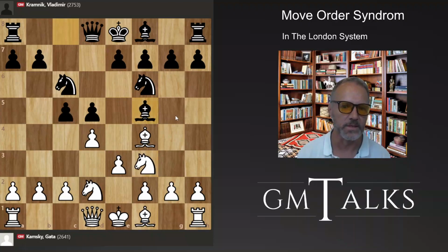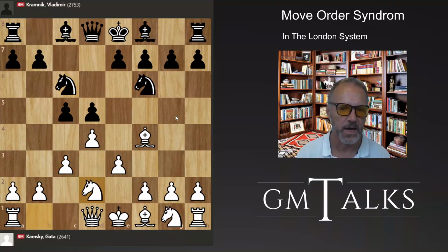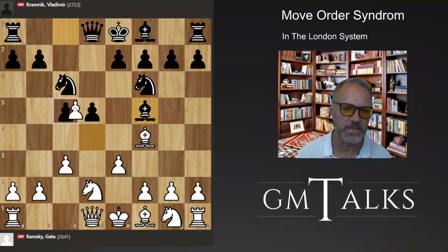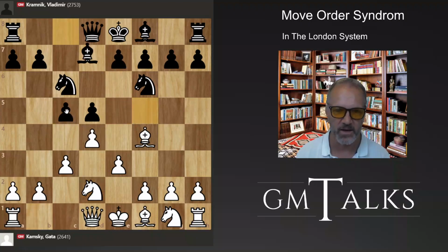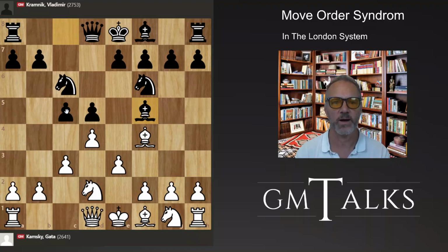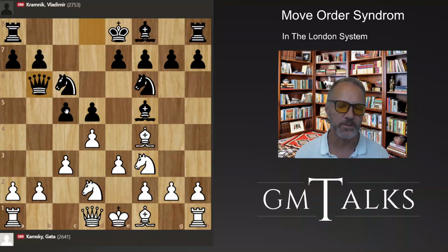So this is a trick. Okay, c3. Bishop f5, but now if you go d takes e5, then e5, and black is already better, taking over the center, getting a very good sort of structure. So that's the downside, and this is what move orders is all about. But then we go back here, and you play bishop f5, and here queen b6. So black is trying to get the good structure here.